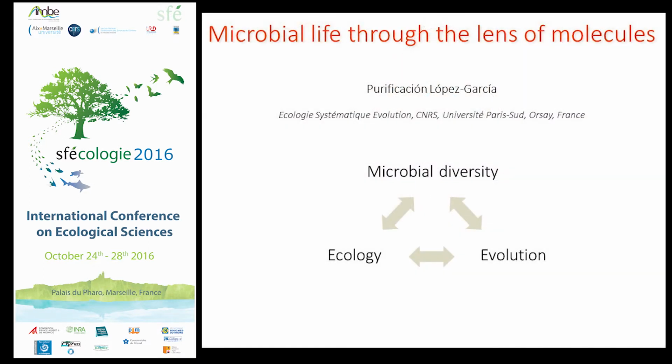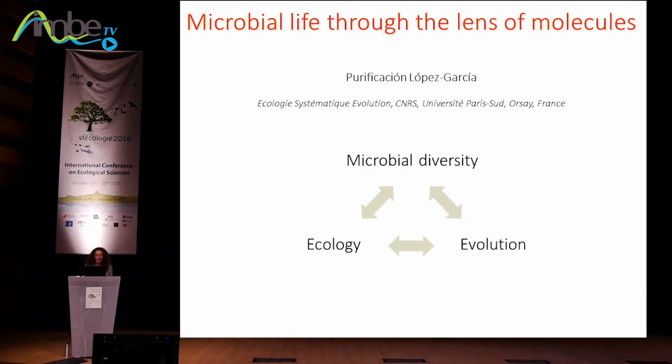So when I was born many years ago, Emil Zuckerkandl and Linus Pauling published an article entitled Molecules as Documents of Evolutionary History. And that was actually the foundation for molecular phylogeny, and also had a profound impact in many areas of biology in the years to come, from molecular systematics to population genetics and comparative genomics.